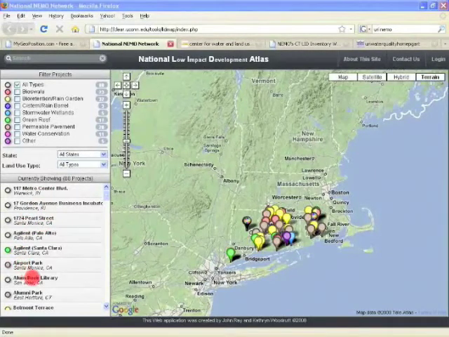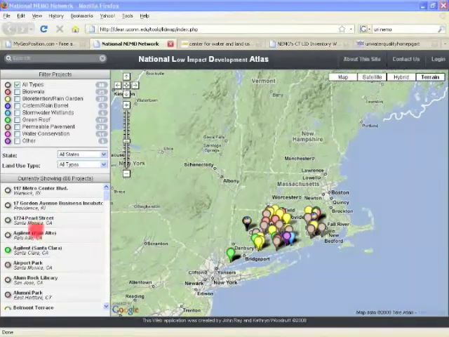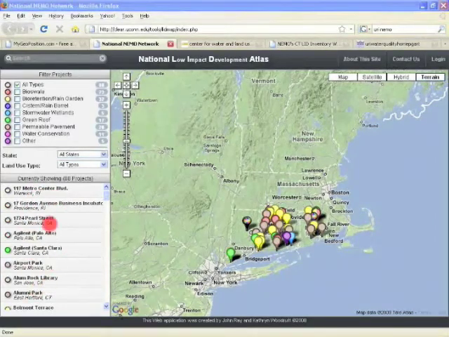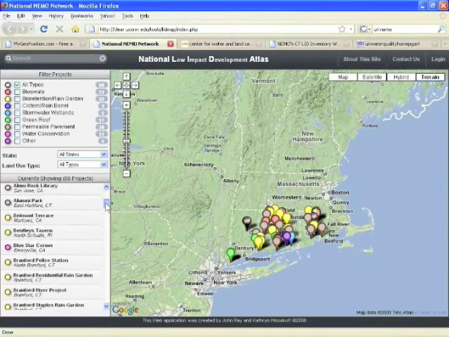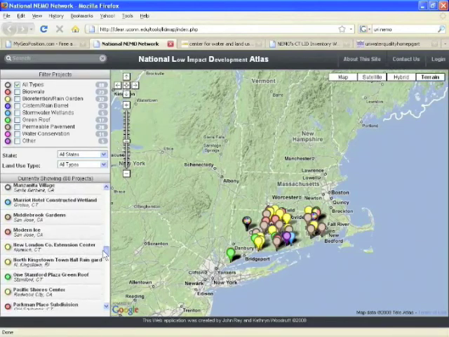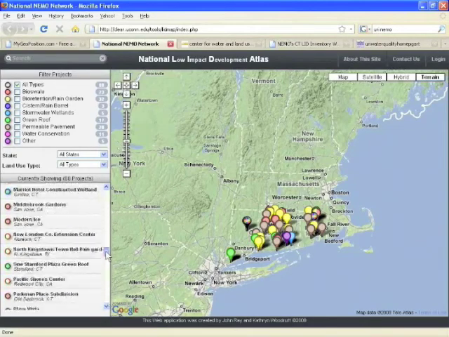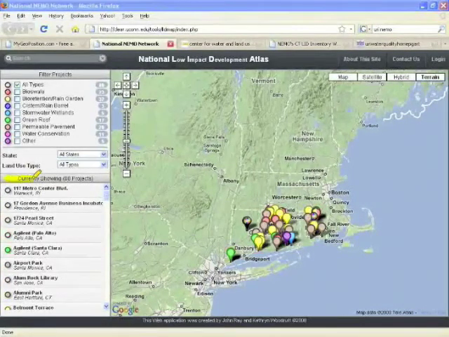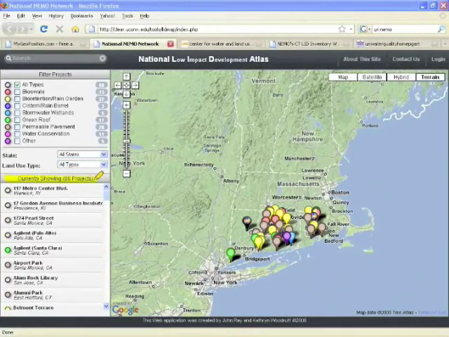So I can either zoom around the map and click on markers, or if I know exactly the name of the project I'm looking for, I can click on one in this menu on the side here. And every project is listed all the way down to the bottom. You can see at the top of this menu, it shows how many projects are actually listed below.